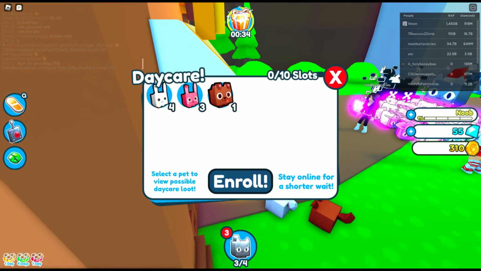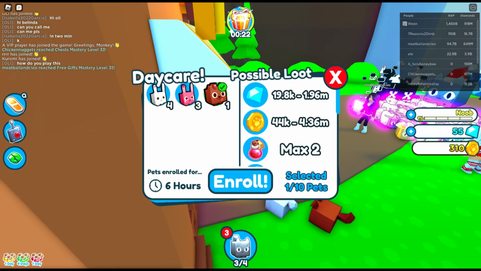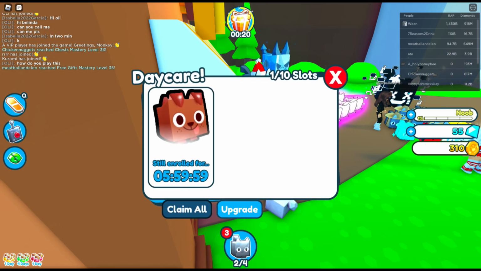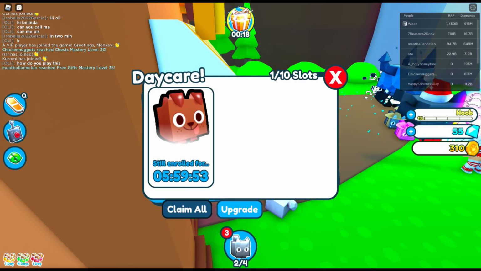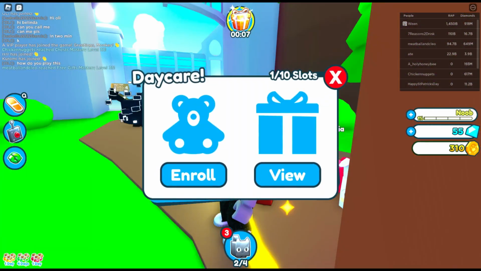See, what pet do you want to go to the daycare? So what is the daycare? You can choose a pet. Which pet do you want to choose for the daycare? The dog, I guess. You press that. And then it's still rolled for 6 hours mostly. Alright, so what does the daycare do?